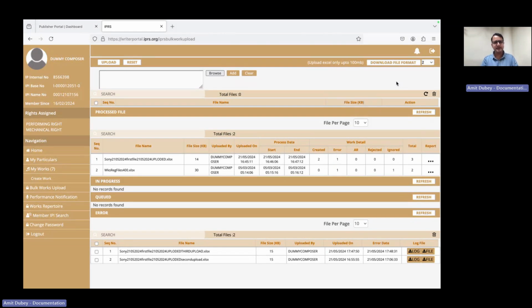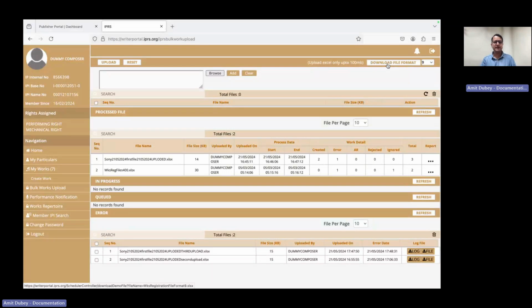But to begin with, I have clicked on this particular bulk works upload segment, and it will bring you over here. Once you go here, you can select the number of columns required by you, because in a song there is a possibility there is one composer or there can be two composers. Accordingly, you can select any. Suppose I have selected 9, so the 9 columns will come.